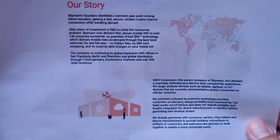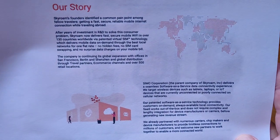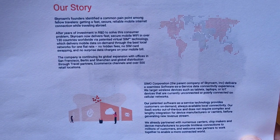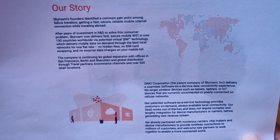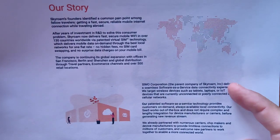How does that come about? Through Skyroam. Now, I'm going to leave this up here for you to freeze frame and read, but it gives you the backstory, basically, of how Skyroam saw this problem and addressed it by putting together this seamless SaaS, that means Software as a Service, data connectivity experience.